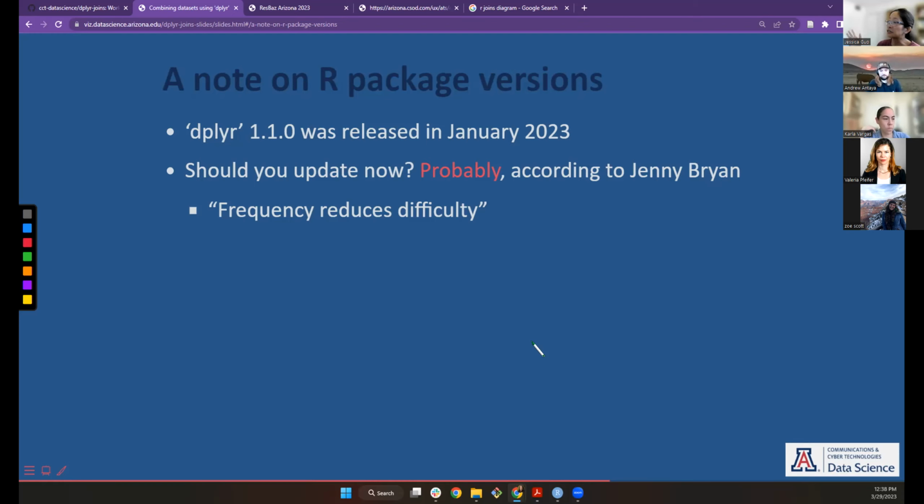Anyway, I understand both sides, but there is a reason to keep updated, which is that once things are moved on to the new version, folks aren't going to be maintaining the old versions as much. So in terms of errors or bugs, they're going to be working on that in dplyr 1.1, or if you have new feature requests, they're working on that in the next version. They're not going to go back to the old versions and fix those. So sometimes when you run into a problem, updating gets you the solution because the next version includes the solution.